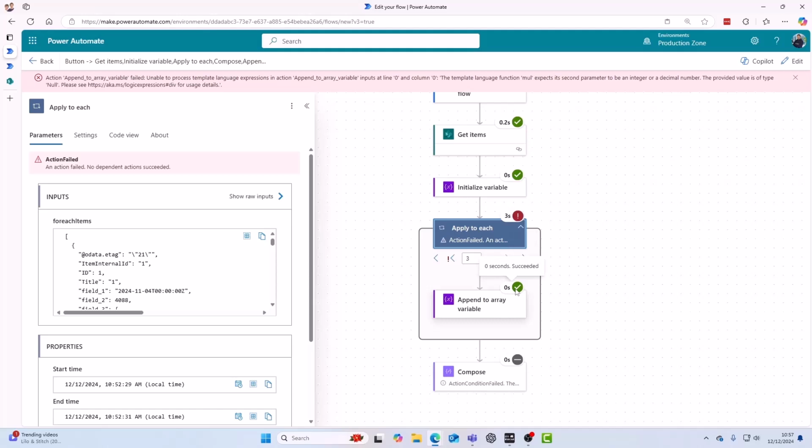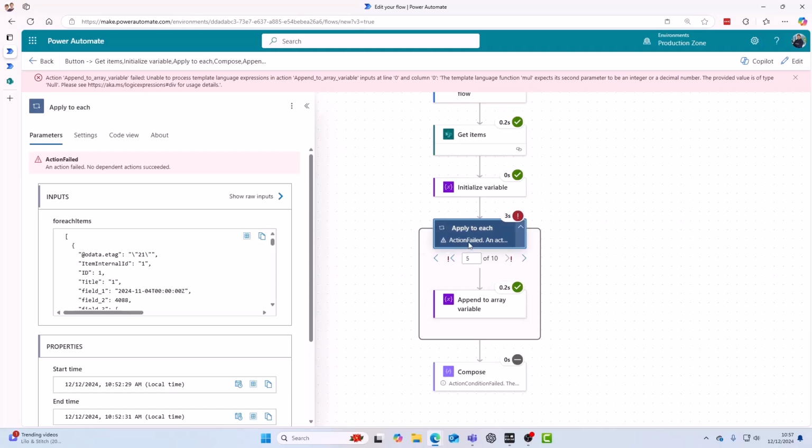Okay, well look, I've got a tick there. Let's keep looping through. Let's keep looking through all the records that it's processing. All right, so what I'm starting to build a picture of here is that in this loop where there has been a failure, I know the append to array variable has a problem with it. However, it doesn't happen for all the rows.